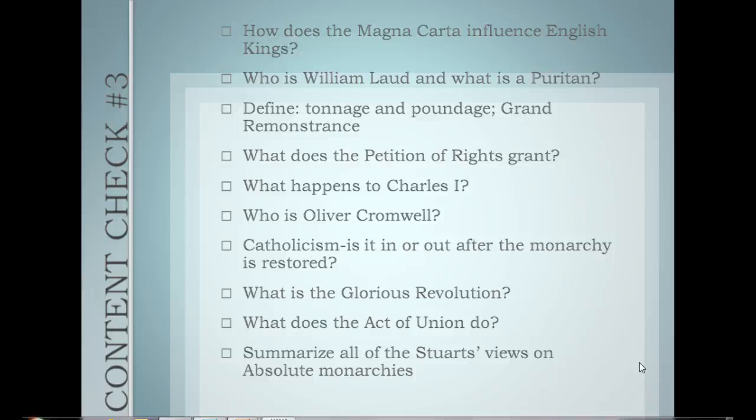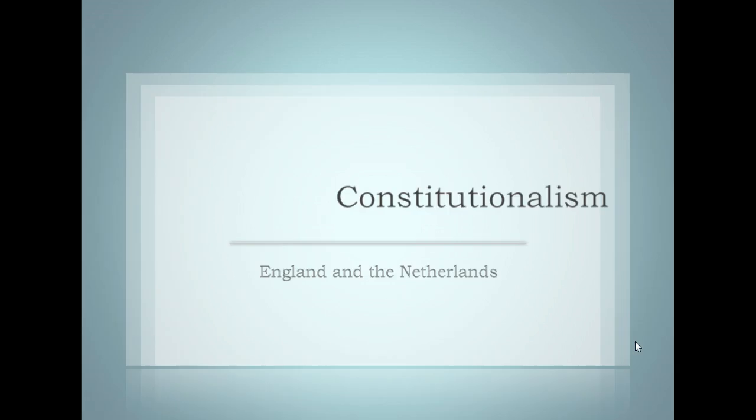So before we get started, I just want to say at the very end there, the last one is summarize all of the Stuarts' views on absolute monarchies and on absolute monarchism, and what's going on with the absolute divine right monarchs versus England and their idea of Magna Carta and people's rights. So let's go ahead and jump on into it here if I can get the page to change.